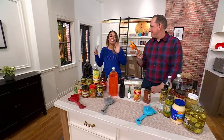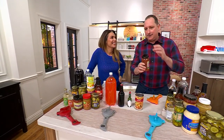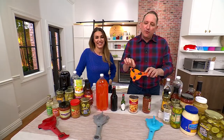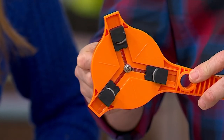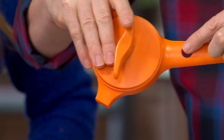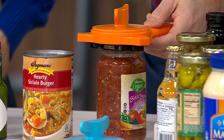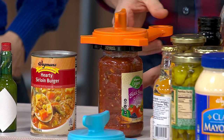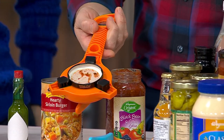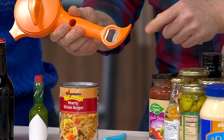It seems like it's just a jar opener, but watch — it does five different things. For function one: it opens pickle jars, mason jars, anything stuck or rusted shut. Three points of contact and Swiss engineering — all you're doing is twisting to tighten onto the lid, then using leverage with the long handle to open any stubborn lid. My aunt uses it three or four times a week. Just release it to take the lid off.